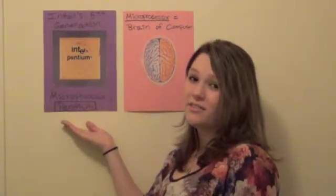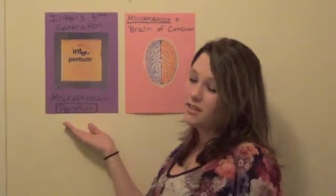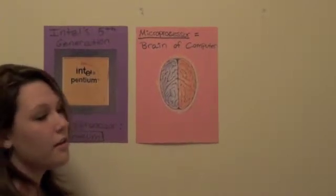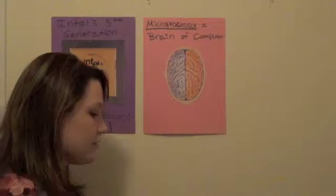The hardwiring of the Pentium processor is a little tricky to understand. So in order to explain it better, I'm going to go back to the analogy of the brain that I was using just a moment ago. The first part that made the Pentium processor very special was the dual integer pipelines that it used.